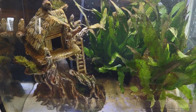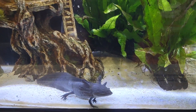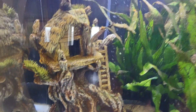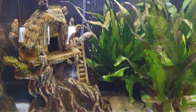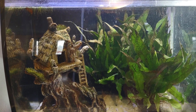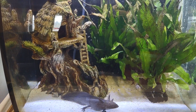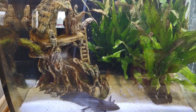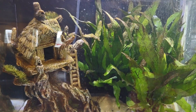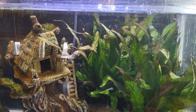This little house in here — I was worried it would take up too much space, but he actually loves going in it and around it. I've tried the PVC pipe thing and he doesn't really care for them. He's more of an out-front-and-center kind of dude. I actually just took this out of my 90-gallon tank because I wanted to switch up how it looked in there, and my Oscar kept knocking it over, so he got it and he loves it. There's not a whole lot of decoration in here, but I always love the look of plants in a tank, so I threw those in. He doesn't eat them or bug them or wreck them, and I'm able to break babies off of them and put them in my other tanks, which is amazing. If you want to know how to do that, just let me know — I can always make a video on that.